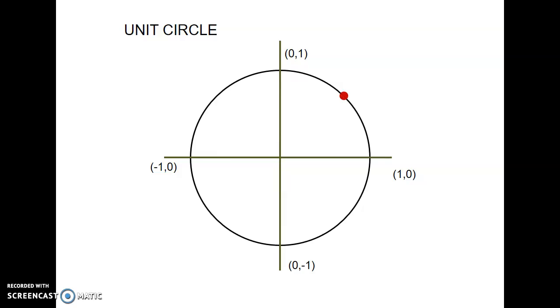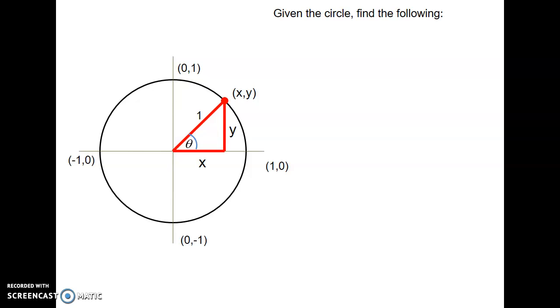Okay, so what we're going to see is these little triangles that we can make inside our unit circle. So let's just put a random point there. If we go to the right on a unit circle, that's the x value. If we go up, that's your y value. So that point is going to be x comma y. Now, to finish off the triangle, we put our hypotenuse there. And our reference angle is always going to be by the origin of the coordinate plane. And this hypotenuse is a radius because it goes from the center of the circle to the outside edge. And if the unit circle has a radius of 1 all the way around, that radius is going to be 1. So that's what our triangle looks like. And let's explain what it means.